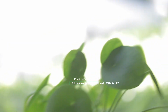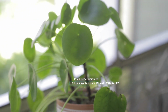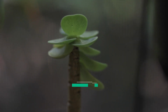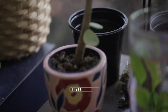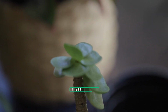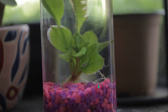So, Pilea peperomioides, the Chinese money plant, is also known as the friendship plant. This was the mother of all the others that I have. This plant right here, I don't know what to do to keep this one alive. It's called a... Every other month, one leaf falls off. It's supposed to do well in full sun, and I've put it in the sun, but I don't know how to revive this one.